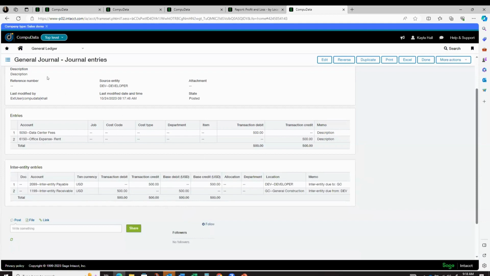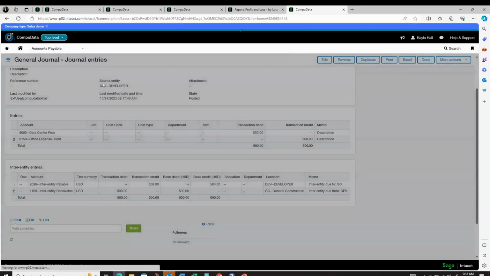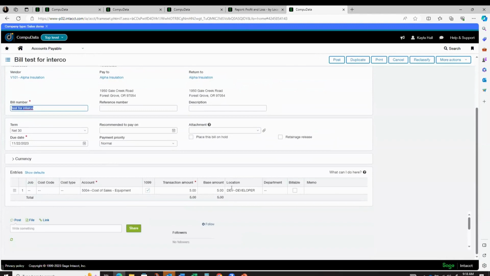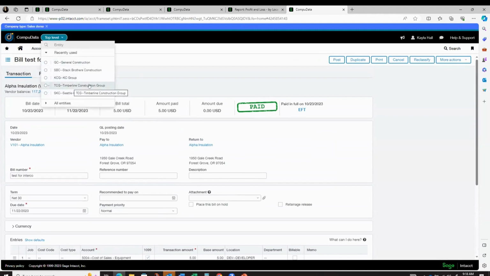In addition to the general journal being able to trigger that based off of a source entity that's tagged, we can also trigger this by using AP bills that are tagged to a specific location. So this one here was tagged to developer, but it was paid with a checking account that was for TCG, which is another entity that we have, Timberline Construction Group.